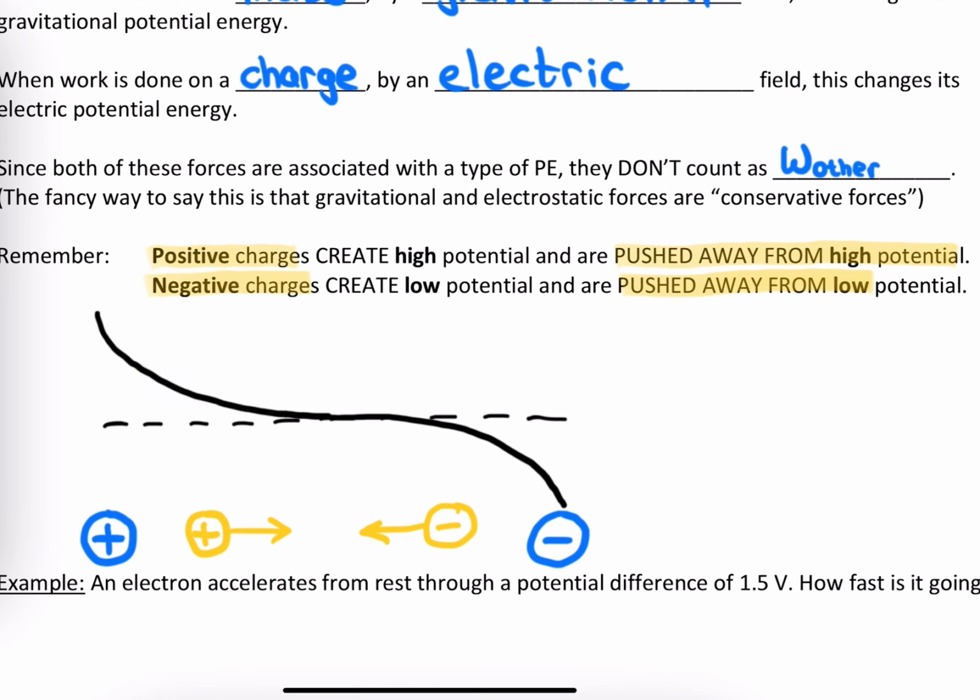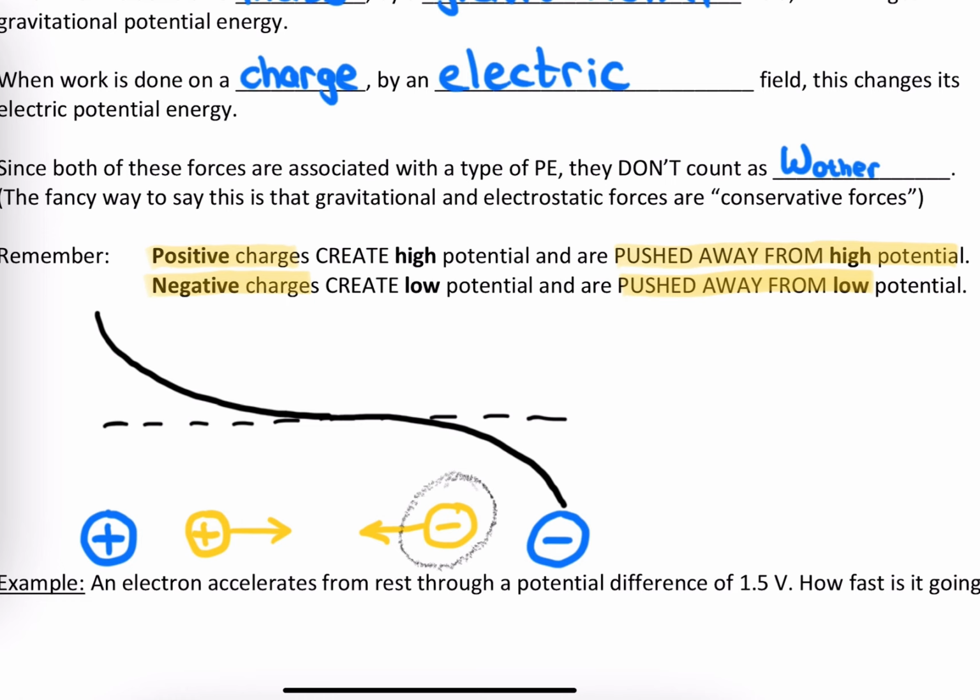Now this, we kind of knew this was going to happen anyways. If you ignore this whole black line and this graph of potential and just look at these blue and yellow charges, we would have said, well, yeah, this charge over here, it's really close to this positive charge, so it'll get repelled by that, and it'll get pulled towards this negative charge, so of course it's going to go to the right. And this negative charge over here, well, it's really close to this other negative charge, like charges repel, and it's going to get pulled by this positive charge because opposites attract. So yeah, of course, it's going to want to go to the right.